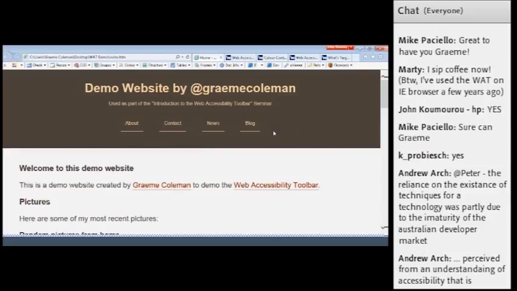There are many options within the toolbar, not all of which I'm going to be able to go through today, but I will demonstrate some of the options and functionality, so that you can try using some of this functionality either on your own websites or on client websites, or if you're developing websites, then you can try using this tool.